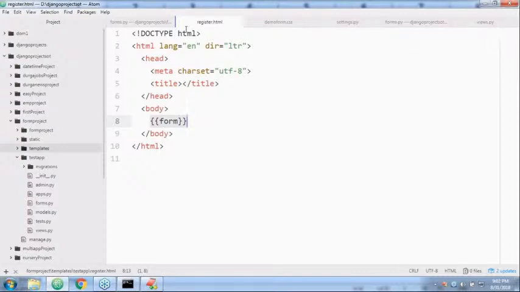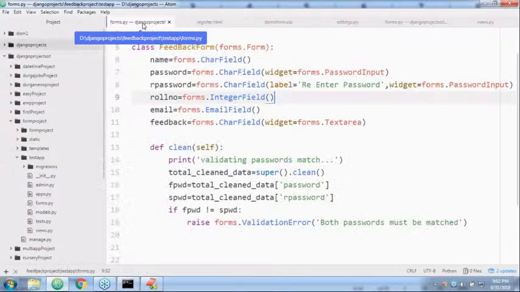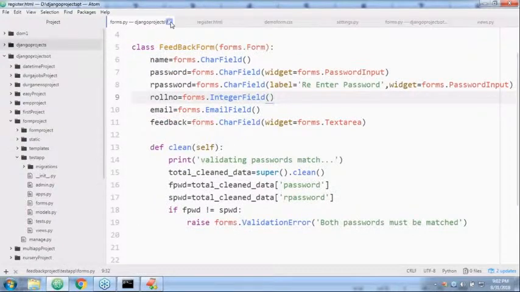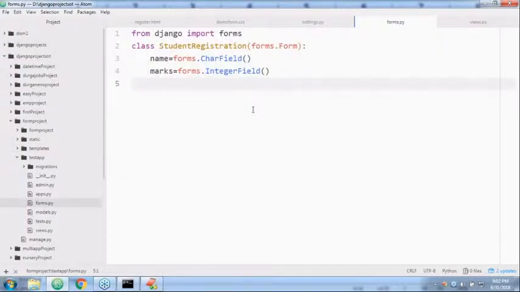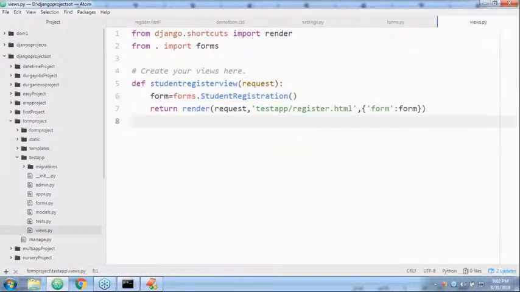This is the forms.py. From Django, import forms, class StudentRegistrationForm, forms.Form. I'm taking name is CharField, marks is IntegerField. Then we move to the views.py file.